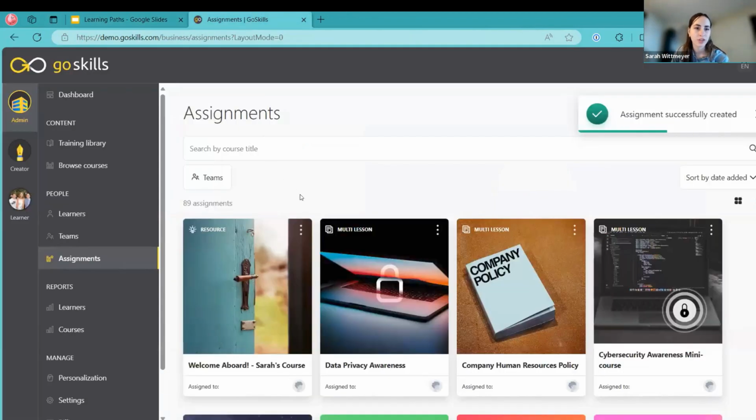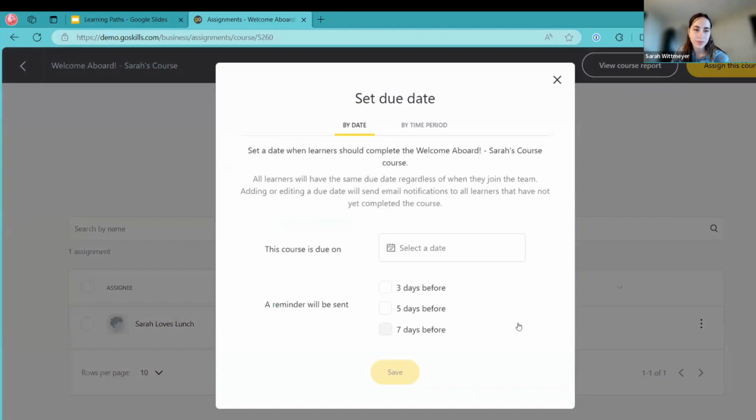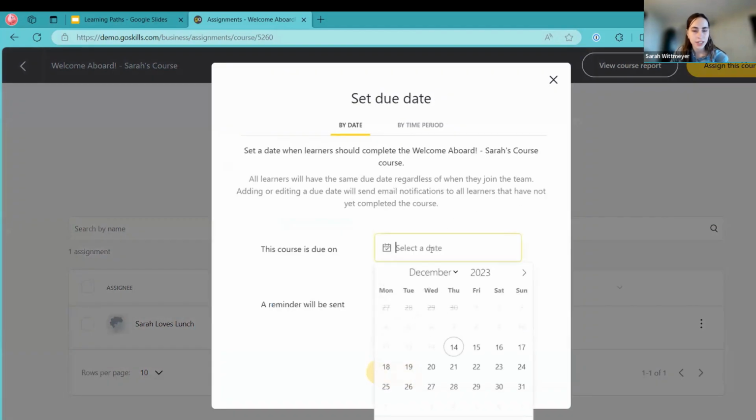And then going back to the dashboard here, I've assigned my courses, that's great, but maybe I want them to have due dates or know which order to go in. So at that point, I'm just going to select one of the courses that I'm assigning. I can see here who it's assigned to, double check that that's all good to go. And then there's an option here that says add due date. So I'm going to select add due date. And then I'm going to select which date I would like them to complete this by.